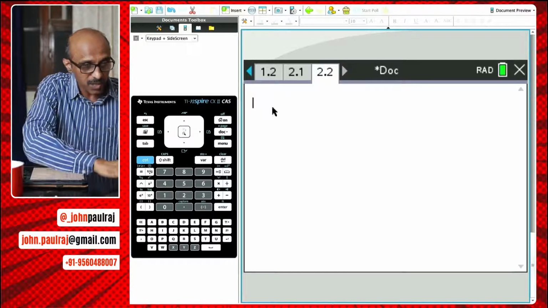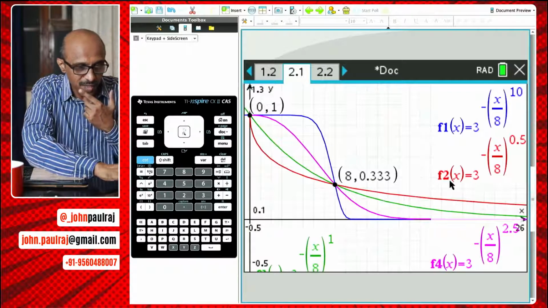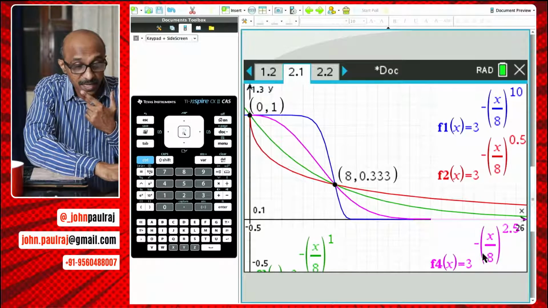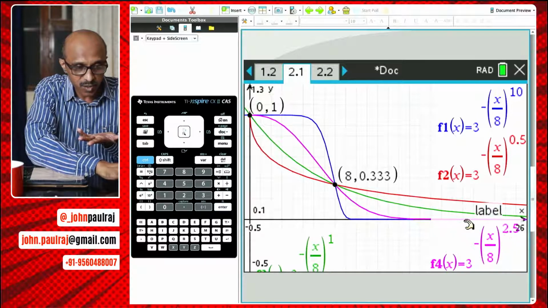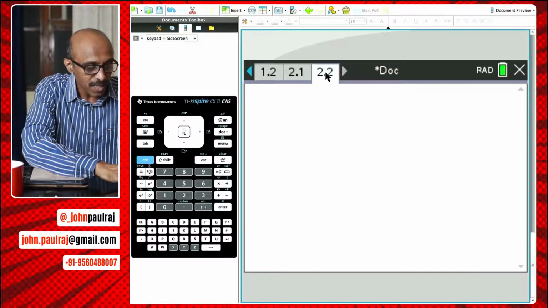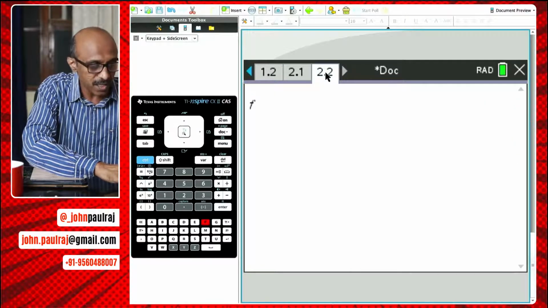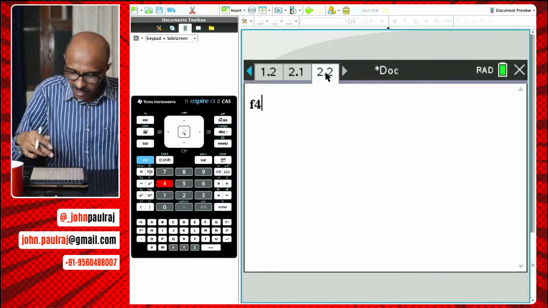I'm just going to do one just to demonstrate. F1 is the first graph. Okay, F2 is, let's take the one that I had a hunch with. Okay, F4, that's where A is equal to 2.5. So I'm just going to say F4. That's the beauty of using this. I'm sharing the calculator screen, so I'm just going to say F4, and I can just put two values.